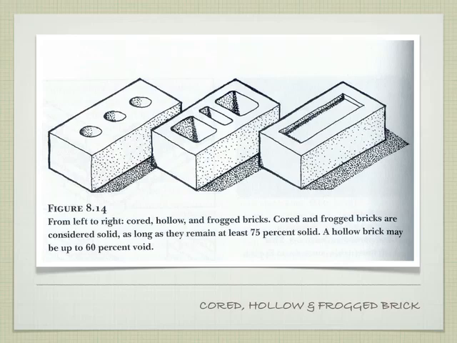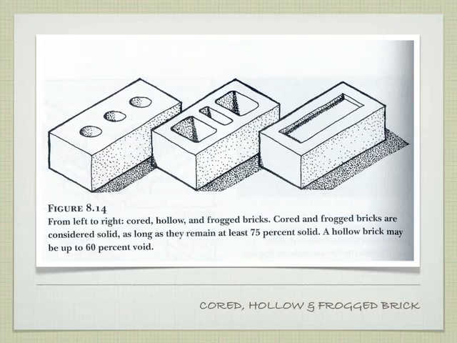If we move over into the hollow, which I don't really have the best example, this one's probably the closest, the holes are getting bigger. A hollow brick doesn't have the same structural value. So it's something that you're going to be using on like a brick veneer or a non-structural wall, okay? And in a hollow brick, you can remove up to 75%, if I'm getting that correct, 60% void. So you can remove an awful lot of the brick because it's not a structural brick.